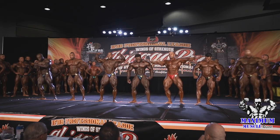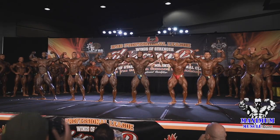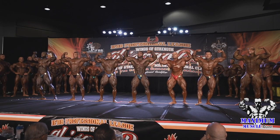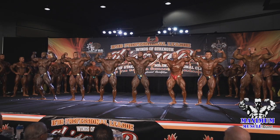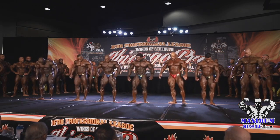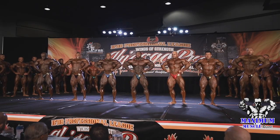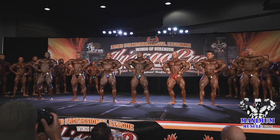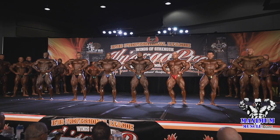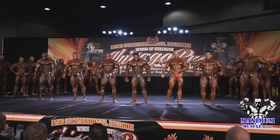Right now you can see them posing, and let's compare them. Let's see who looks best here. Well, I would say Michael Lockett looks the most dominant from the front. His quads look much better than Charles's, and he has a more aesthetic physique than Lucas. As far as conditioning, he's probably leading here in this call out, and these middle three bodybuilders are probably going to be our top three. It's probably going to be Michael Lockett, Charles Griffin, and Lucas, and it's going to be between Lockett and Griffin.